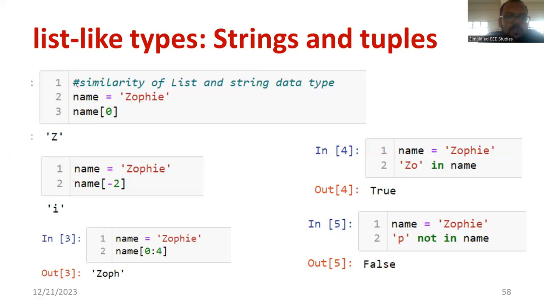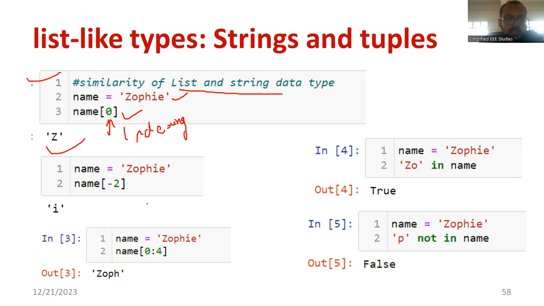Now I would like to show you some examples. See, the similarity of list and string you can observe. We assign a string called name that is equal to Sophie. All of these belong to this particular string only. Suppose I use name[0]; this method is called indexing. If I go for indexing, definitely it will work out, and I'll get S.